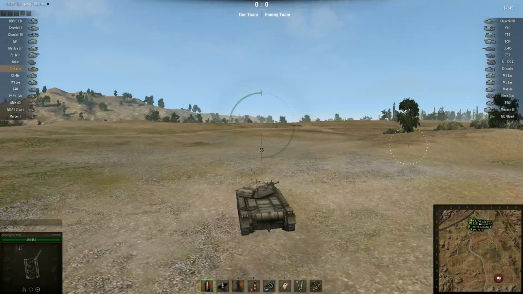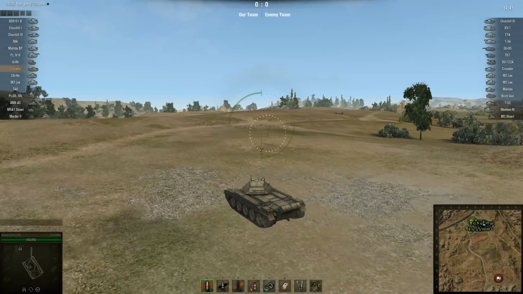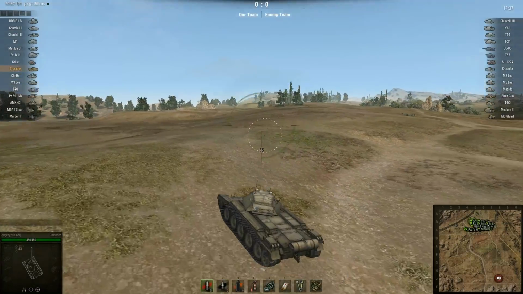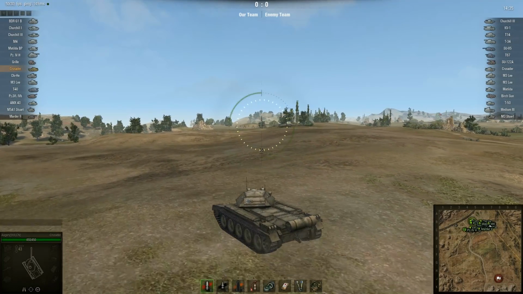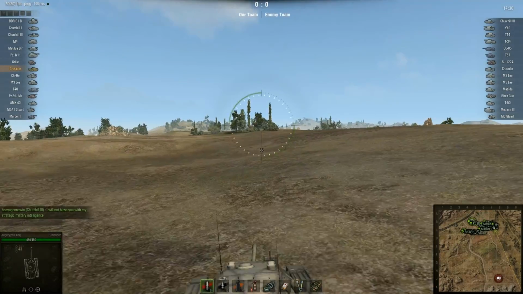It's on Steps, is this map called? And we are heading off to the east. I just feel that the terrain over here is kind of more useful for a light tank. Crusader's got decent gun depression, not the greatest, but still enough to be able to work with these ridge lines.